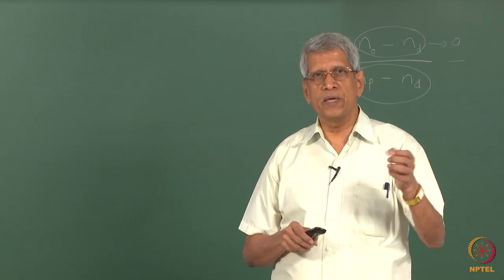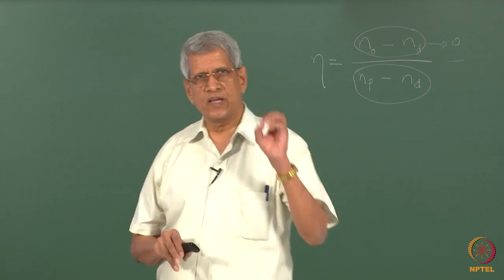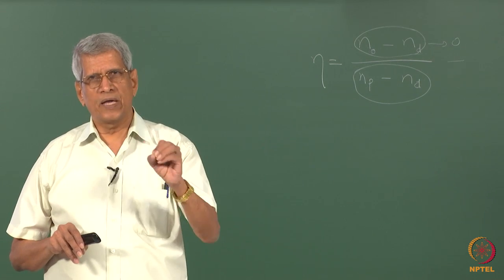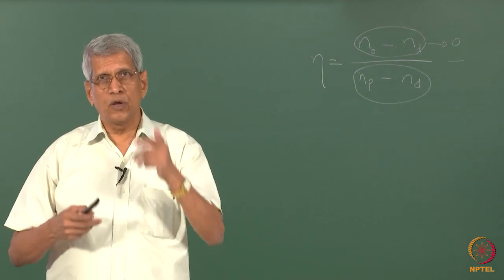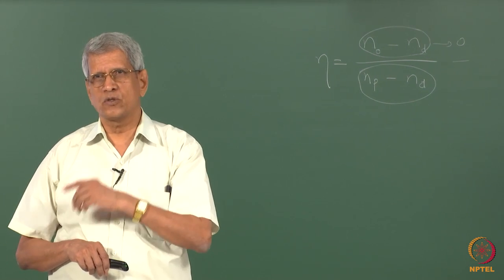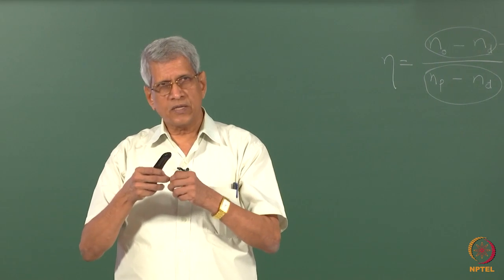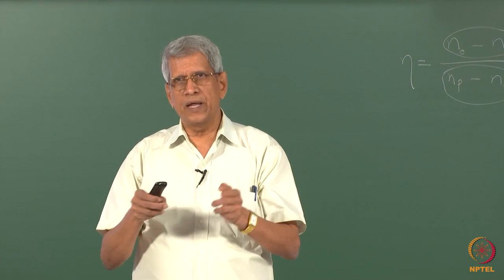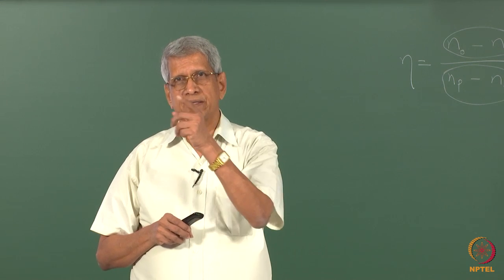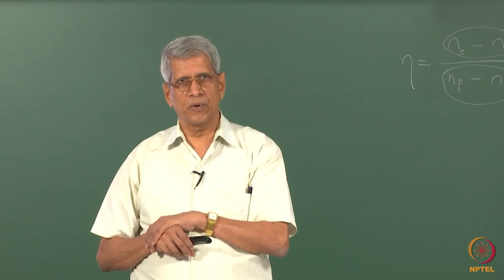The other way in which we can think of this mechanism is that suppose we assume that I remove an atom by applying some energy. If you look at this case, there are 4 bonds in a 2-dimensional lattice, or in a cubic lattice 6 bonds which are nearest neighbor bonds. Some energy is required to break each of these bonds. So essentially we are going to have some nearest neighbor bonds, 6 bonds, which have to be broken.